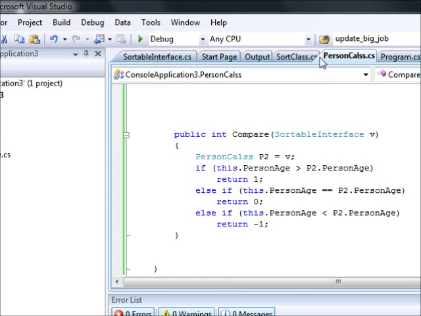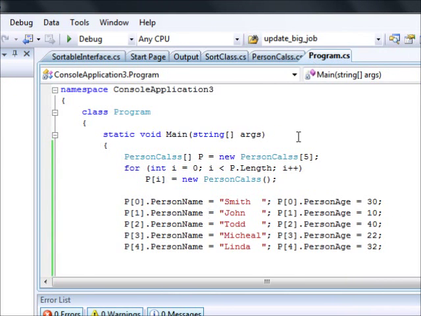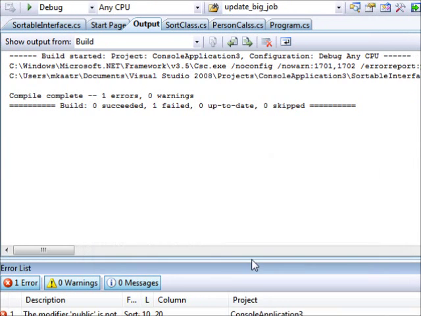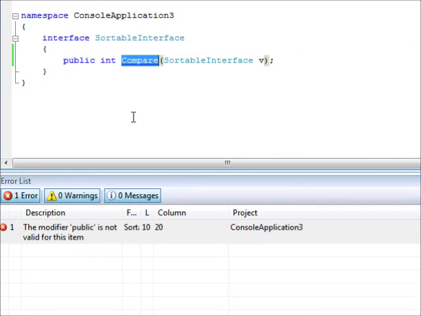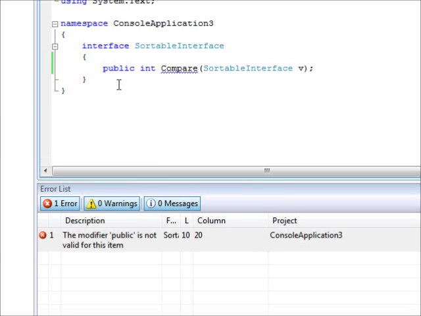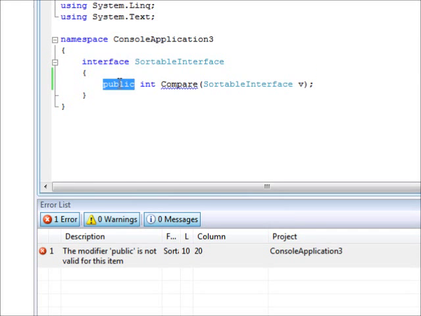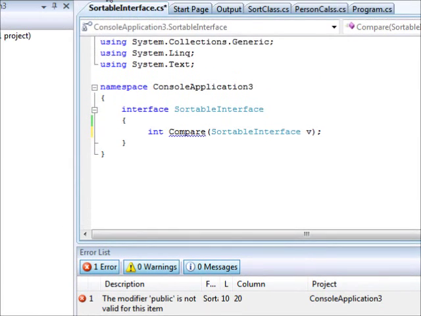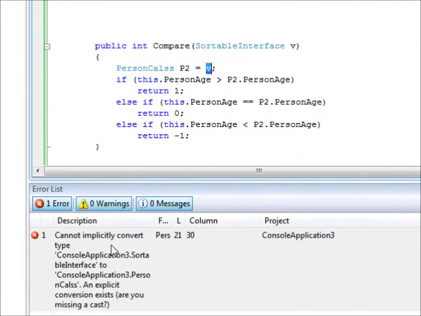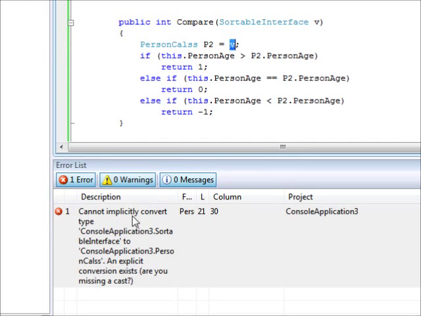Let's have a look at the code here. I'm gonna run this code now, and there's an error, of course, because there are a lot of things that I didn't do well. It's not valid for this item. I'm sorry, there shouldn't be a public keyword. Another error: cannot implicitly convert type.